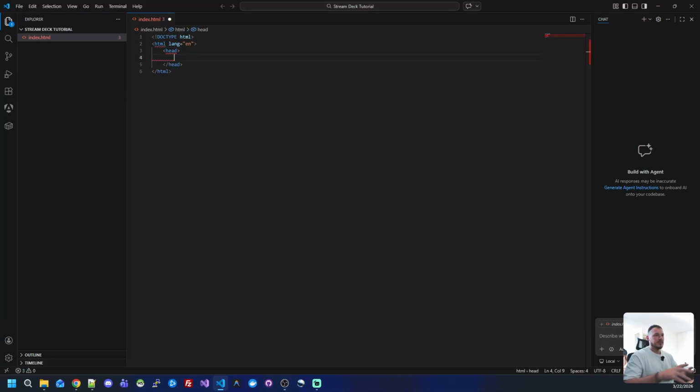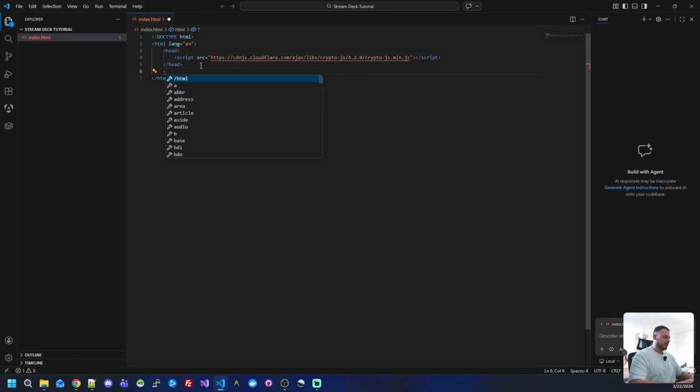Here I will be using the cryptography JavaScript to build the authentication strings for OBS Studio. I'll just copy paste it. Okay, this will be used later on to encrypt the password that we send to OBS Studio in order to receive the handshake. And I can start building my layout.